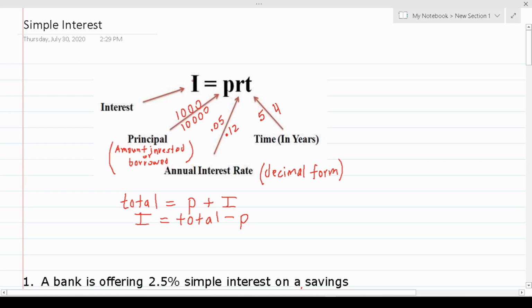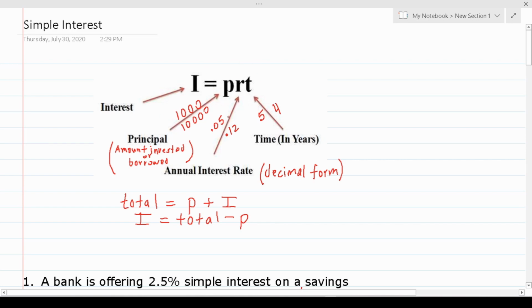In addition, I want to mention this, and we'll see this as we get to the practice problems. If you're given 3 of these variables in the simple interest formula, you can, of course, find the 4th one using some simple arithmetic. In these first 2 examples, we were given P, R, and T, so we found I. If I give you I, P, and R, you can find T. And if I give you I, P, and T, you can find R.